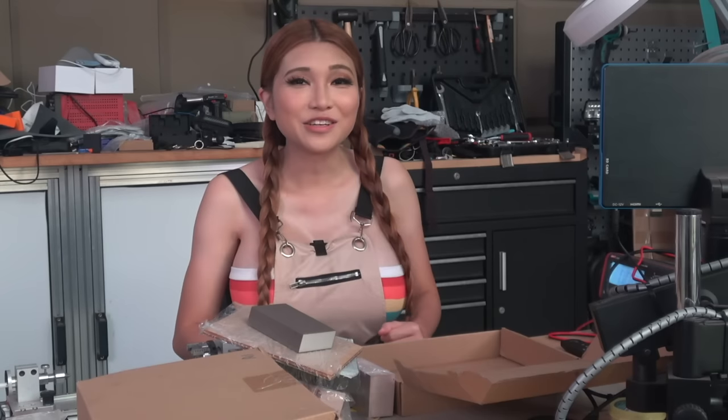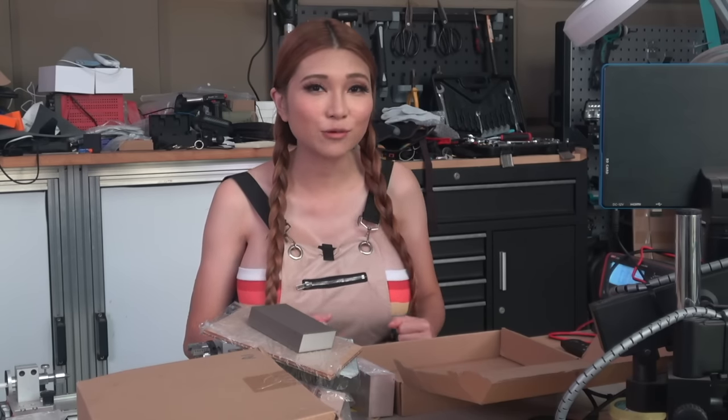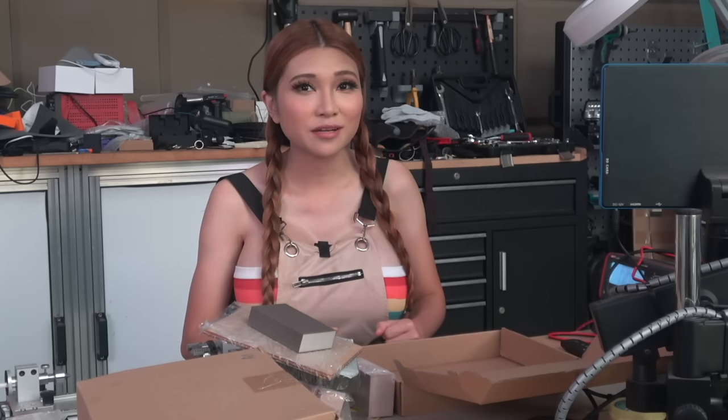Oh, one last thing. You don't have to worry about proprietary end mills. You can use the regular ones. But let me show you how to prepare them for the machine.